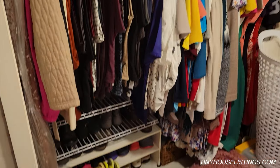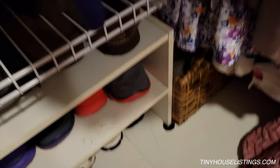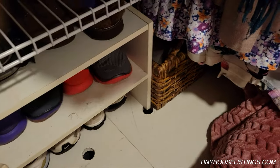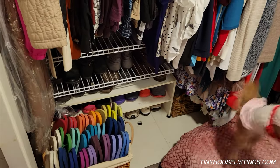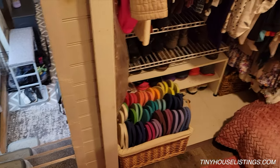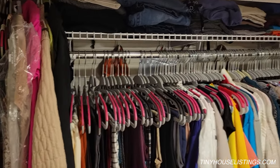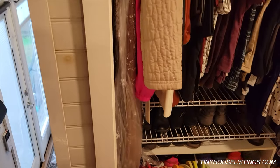The surprise that I wanted to show you is down here in the bottom of the closet, these panels lift up. Right now I have too many shoes piled on there, but those do lift up, and that is hidden storage down there. That's completely across and then is deep down to the floor in the main level. So I can stand down in there. It's quite a bit of extra storage for anyone who's needing that. And then of course we have plenty of hanging storage and a shelf up there. Can fit your full length dresses and stuff.